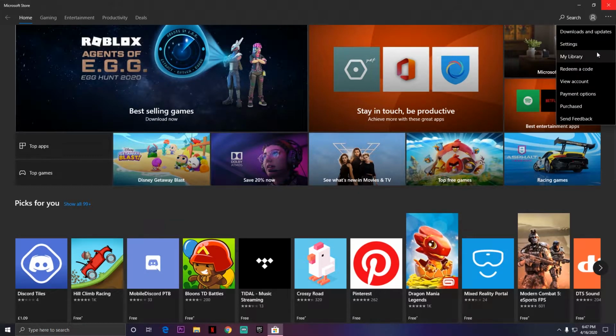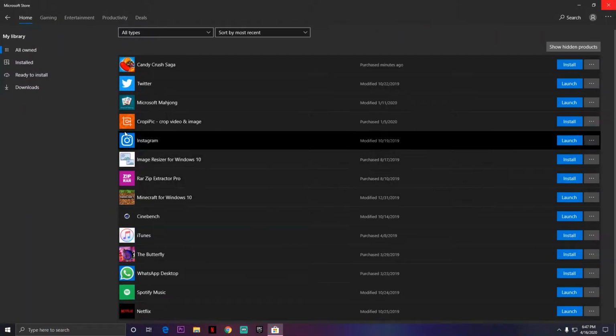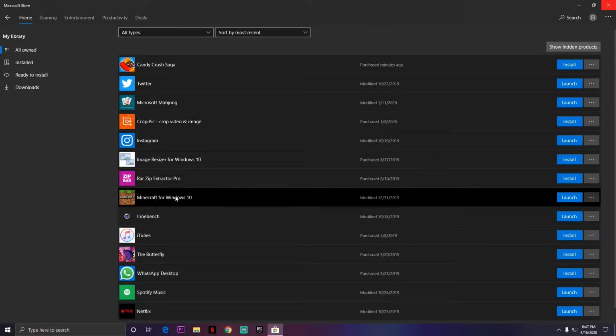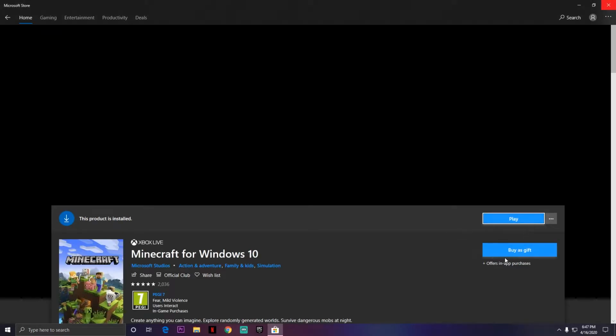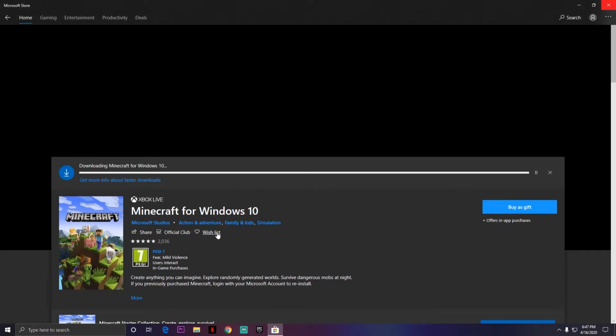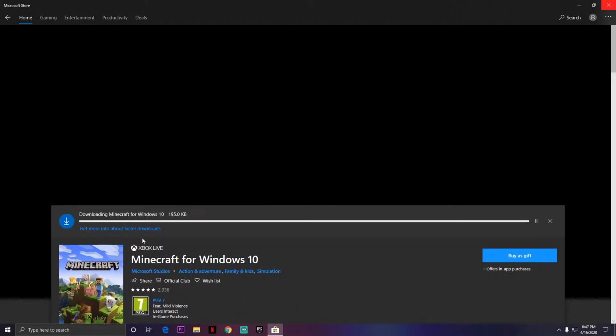So just go to the Minecraft store, and again you need to have Minecraft Windows 10 edition. I'm just going to go to my library and show you that I actually have Minecraft for Windows 10, and it's right here. I'm talking about this one, Minecraft Windows 10. You need to have that, okay? And there are ways to get Minecraft ray tracing on Java edition. You can find those videos all over the internet, because you don't need to be a beta tester for that. Also guys, you need to update the game if you haven't updated it yet, okay?